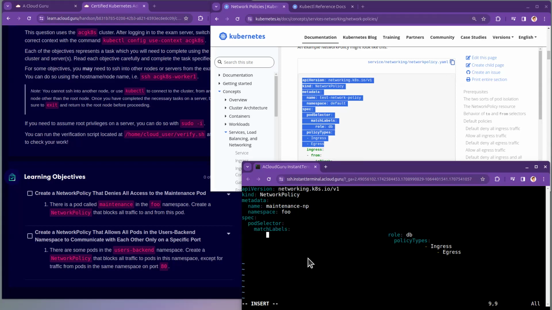This is where we need to worry. The role is db, so we have to remove this. This is the app maintenance label, app and the label name. This is a list of values, so it should be here.